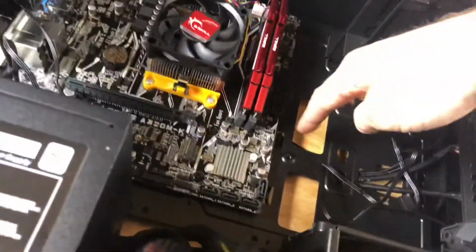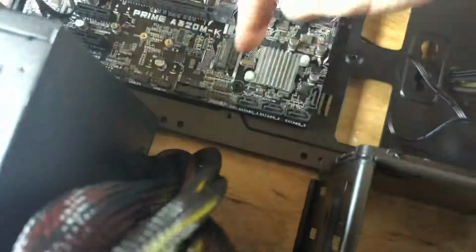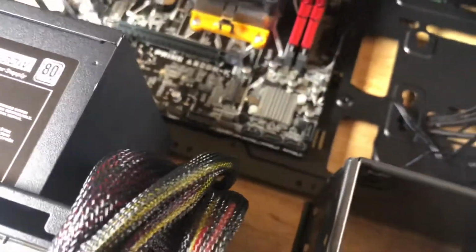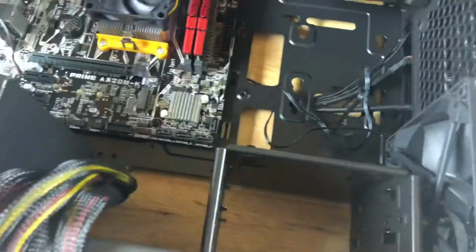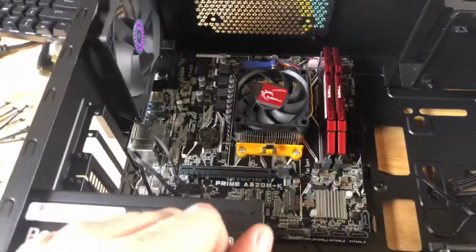And then I will actually take all of the I/O and switches from the back side here, run them underneath the tray around here, and then plug in the USB 3, the USB 2, the front audio, the front controls, and then we'll get to the one SATA device, which will be our SSD, which will also require one SATA power connector.